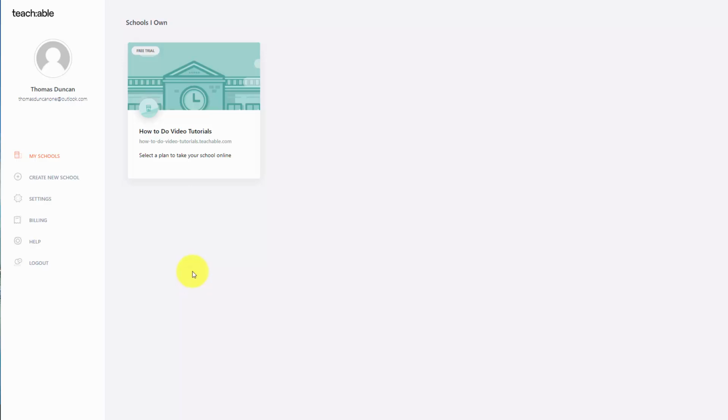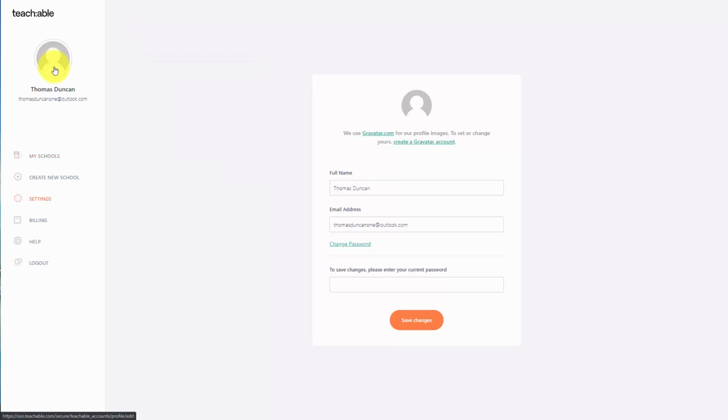Welcome back. Now, when we come to the dashboard inside the login area in Teachable, there are some things that you're going to want to be aware of. The first thing you're going to see is going to be your profile. You'll have your email address as well as your name here. You can click on top of that profile, and what you can do is change this so that you can have something to appear the way you want it to appear.